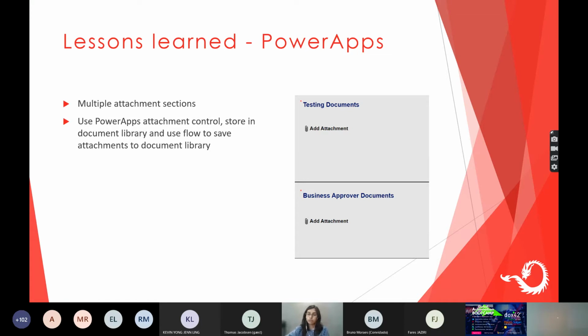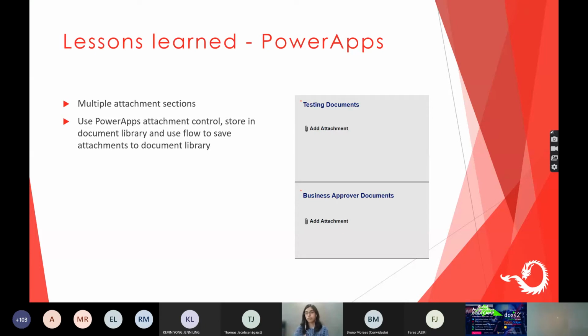If we use the Power Apps attachment control, then that would save the attachments to the SharePoint list item attachment. But now, we wanted the user to attach different types of attachments. For example, they wanted to differentiate between two types of attachment, and you can't have properties of attachment.